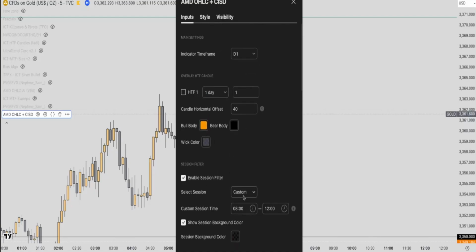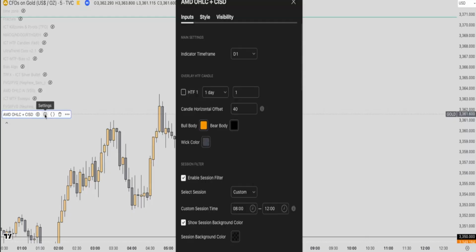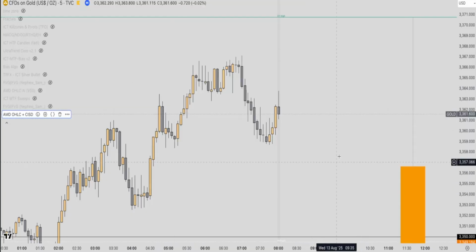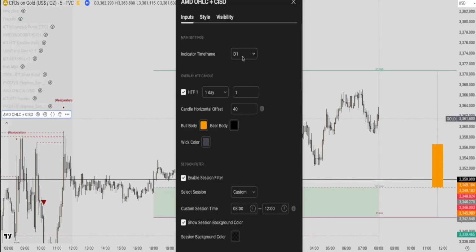You see, I'm also using the session filter, since I would normally be trading from 8 a.m. to midday maximum, New York time, right there. So what this does, let me see, yeah, there it is. Notice that indicator time frame right now. Currently, we have 3. What this thing does, basically, is for the bias, depending on what is going on in the day.